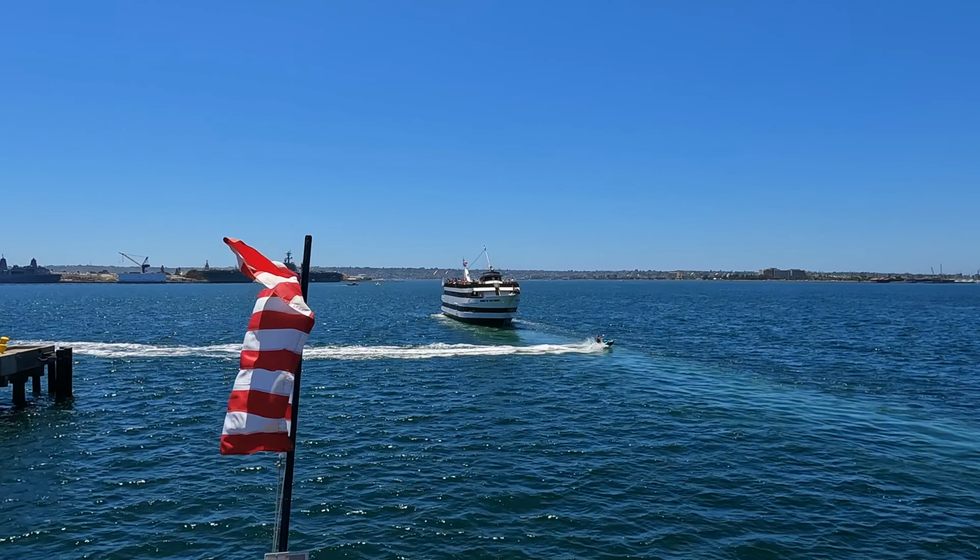The facility you're looking at is North Island Naval Air Station. Take a United States Navy carrier, 1,092 feet long, take that ship out of the water and stand it up on its end in the middle of the city. It would be twice as tall as any building you can see. It's too big to fit beneath the Coronado Bridge. That's why it's docked here at North Island Naval Air Station.